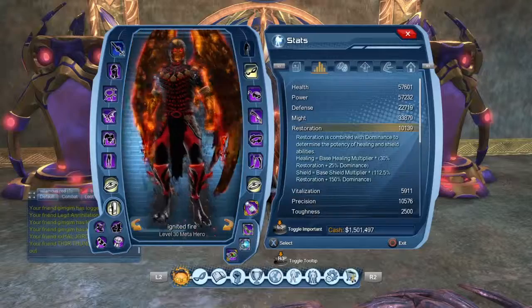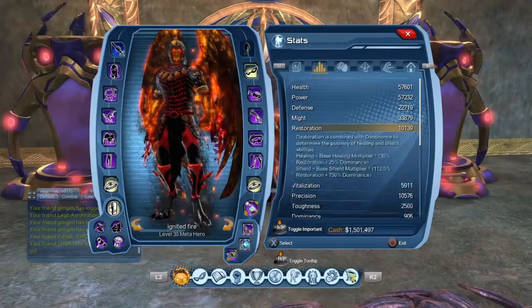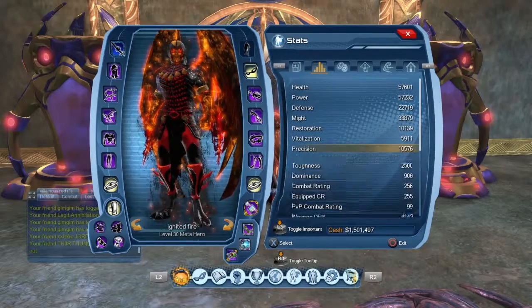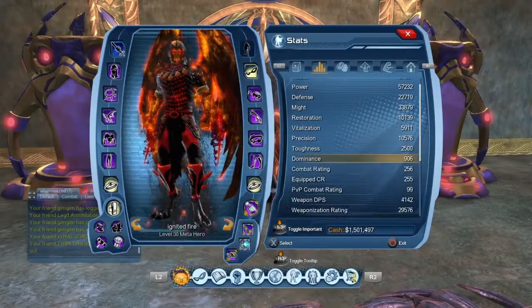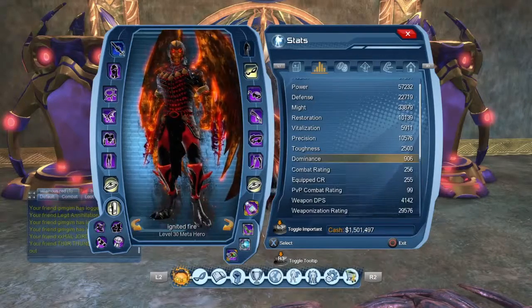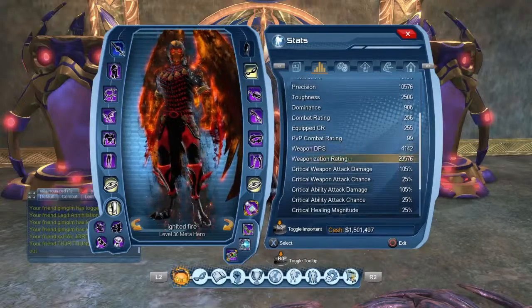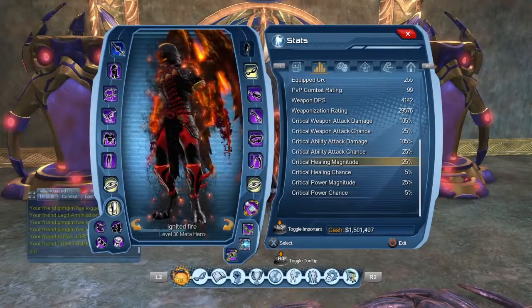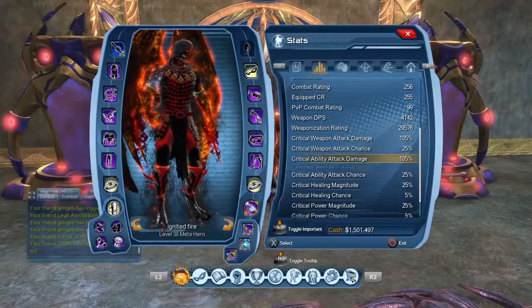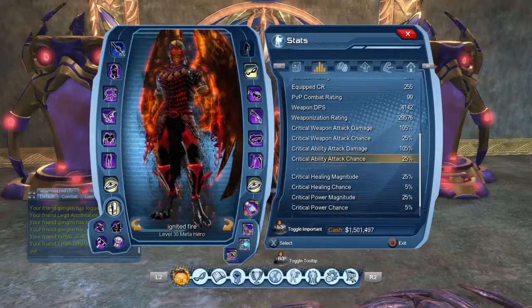Restoration doesn't really matter because I don't use any heals, so I'm not really worried about that. Precision doesn't matter because you're not using your weapon. Dominance doesn't matter because you're not a tank, and you're not using shields. Your weaponization doesn't matter. What does matter is your damage output, so your crit damage and your crit chance, getting those to where you can use those.